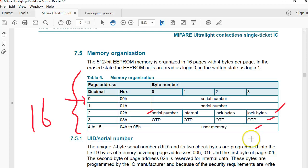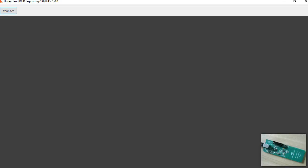So let's go and see the same memory structure using the actual tag. I'm going to use the CR95HF tag board here. We have seen my other videos where we have covered some of the features of this board. So let us do it. I have connected my CR95HF board.